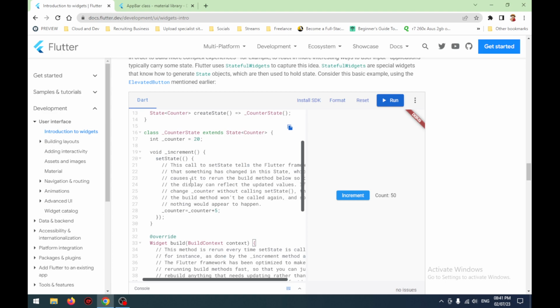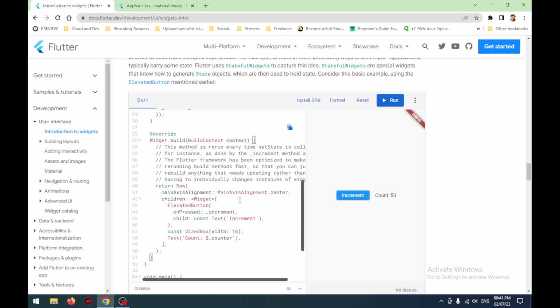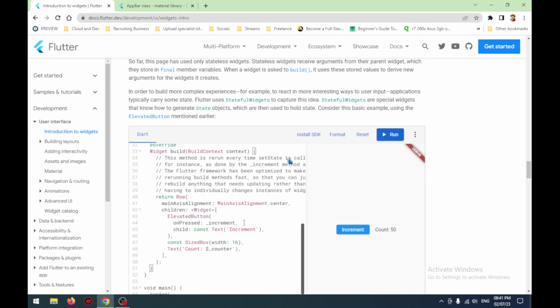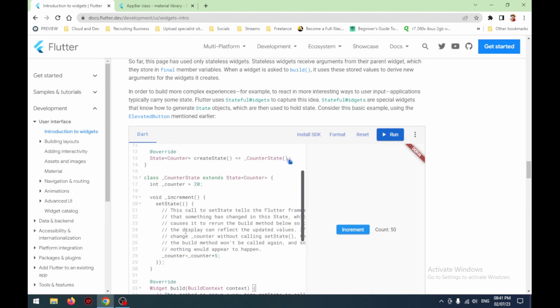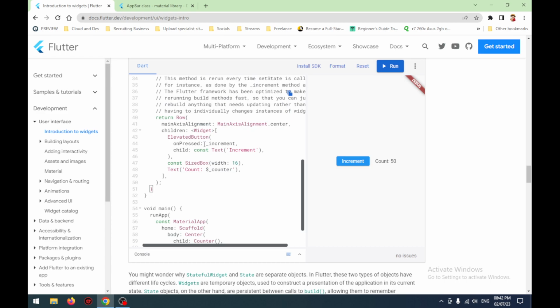Why increment, this function is called here on pressed. So now we know how a function is called, how a button functions. For example, if you click this, you can mention this here, and this function, you can change it to redirect to some other pages or something, but let's not mess up anything, okay, because there may be another redirect function, like simple ones. Instead of on pressed, you're calling the function, but you don't have to call, you just simply mention on pressed redirect to this website.